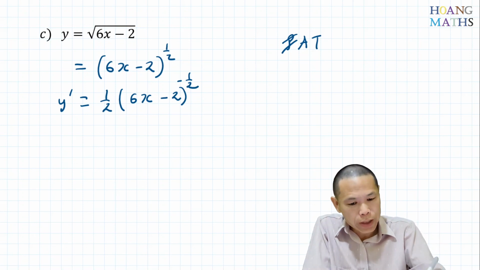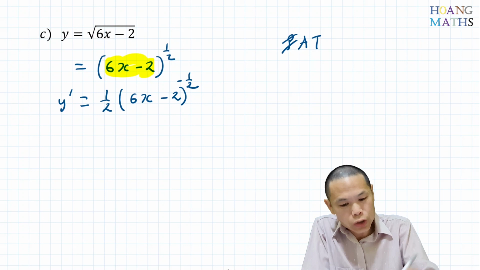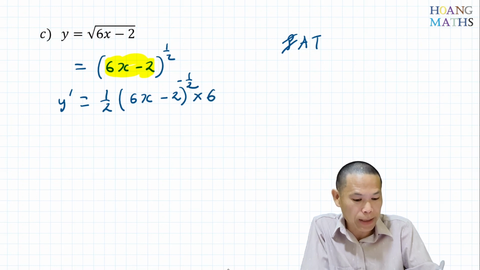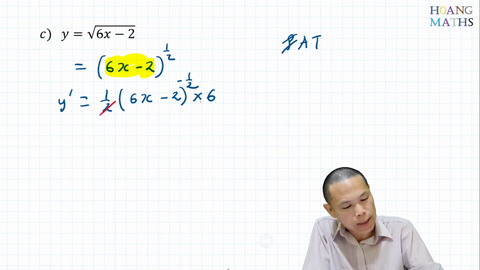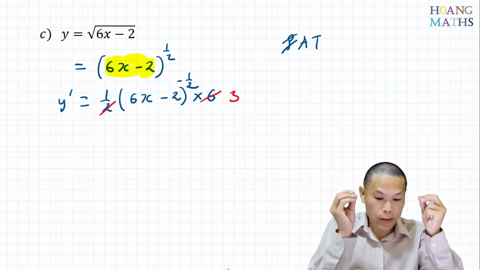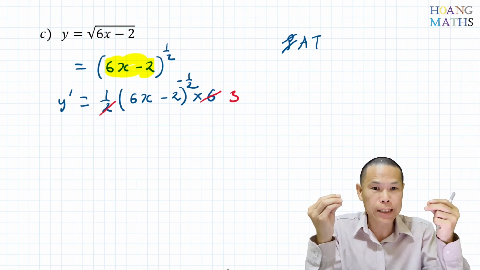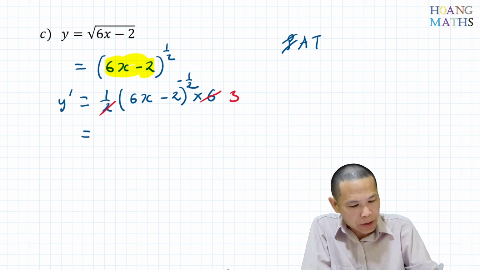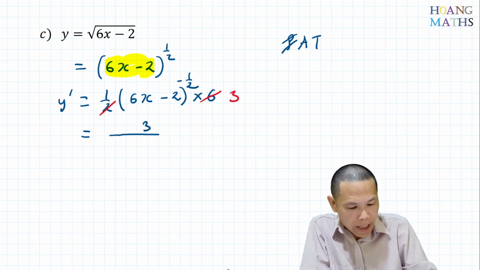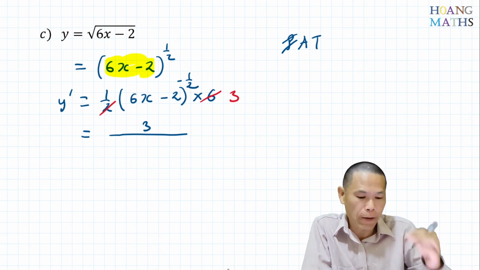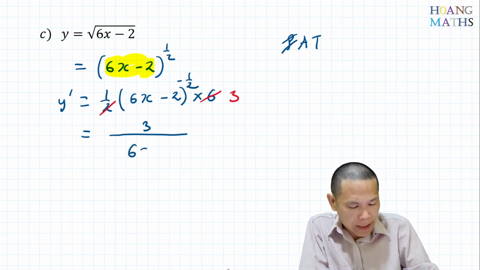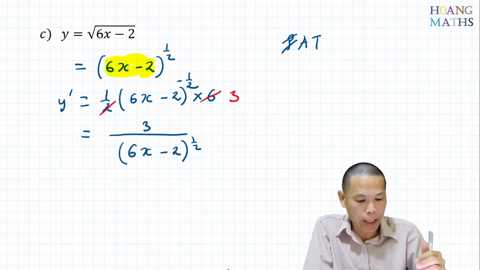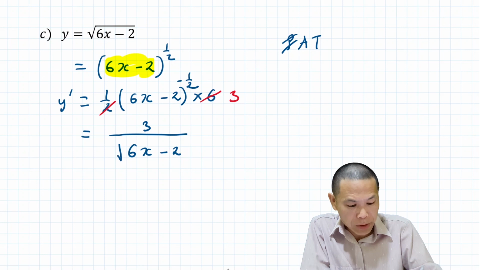Now we deal with the angle. The angle is 6x minus 2. To differentiate this, it becomes 6, and it's one term only, so I don't need to bracket, just times by 6. And of course, this half I can cancel with the 6, so we leave 3. But then, 6x minus 2 is to the power of a negative index. So we bring it down to make it a positive index. 3 left, so I just write 3 on top first. Then we bring the 6x minus 2 to the power of negative half down, so it becomes a positive index: 6x minus 2 to the power of a half. But power half is equal to square root, just remember. So that becomes 3 over the square root of 6x minus 2.